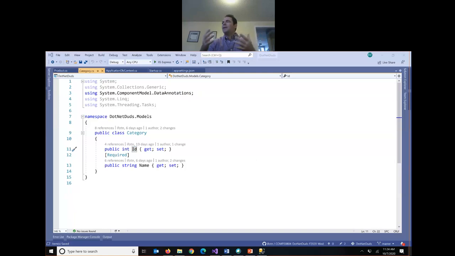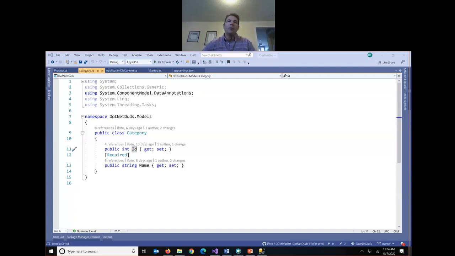Yeah, for simplicity, we'll say 1. So we won't see the same product in different categories. In a more complicated store, yes, the product could appear in different categories. For our purposes, we'll keep it simple that it's 1 to many. So one category has many products. One product is in one and only one category. So the category is the parent and the product is the child.